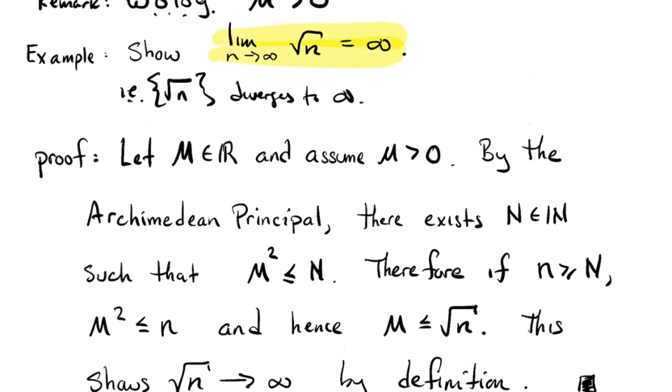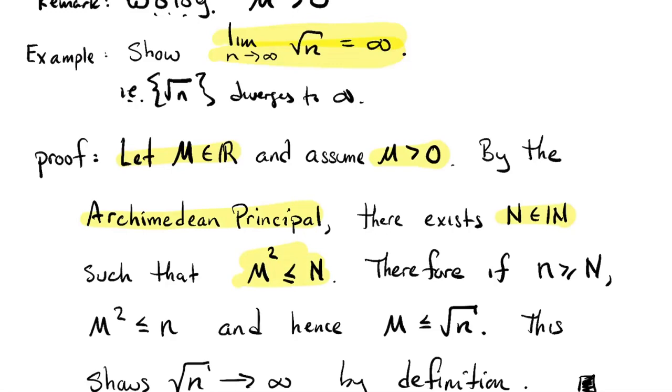Well, let's use our brand new definition. Take a real number, m, and like I just said, let's assume it's positive. I'm kind of skipping the discussion part of the proof, but I would recommend you try to stop the video right now and see if you can work out the discussion part of the proof yourself. But here I'm just going to go forward with the proof. I'm going to use the Archimedean principle to say that I can always find a natural number that's greater than or equal to m squared.